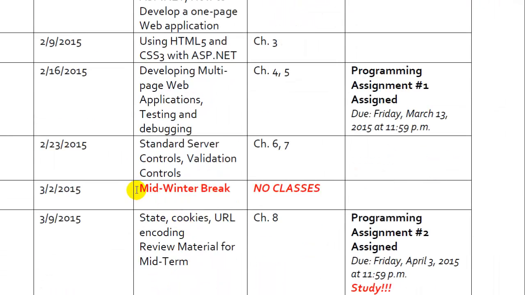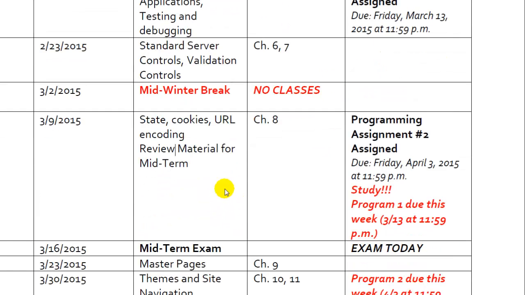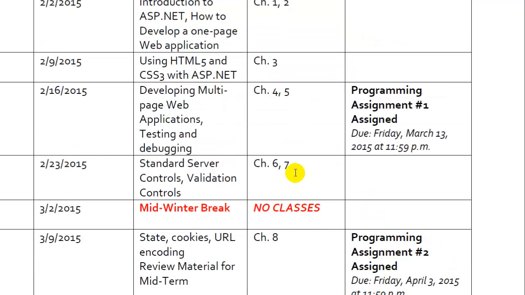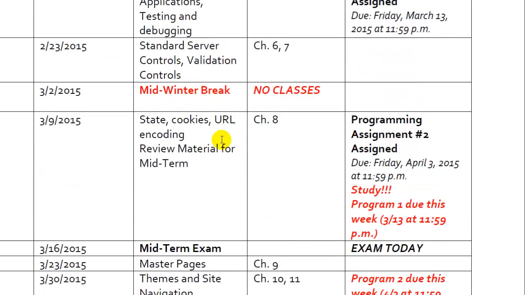And again, looking at the syllabus, next week is the midwinter break. So I would tell you not to come to class, but you don't come to class anyway, so you should be good. When you get back, we'll get the programming assignment, and I should probably do some sort of material for the midterm. I may or may not go over it in a video. I may just post a review sheet of some sort, and then we'll go over Chapter 8 and talk about Programming Project 2. They're called Programming Project, but Programming and Design Project.